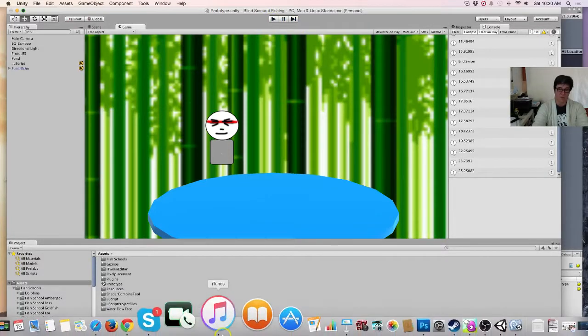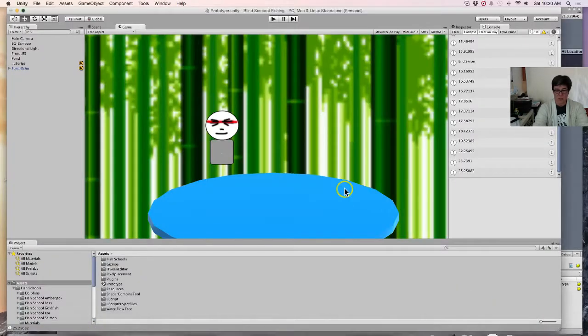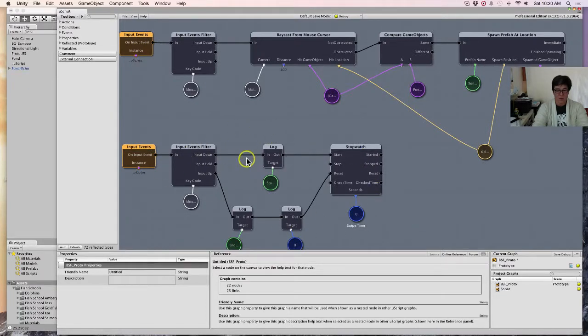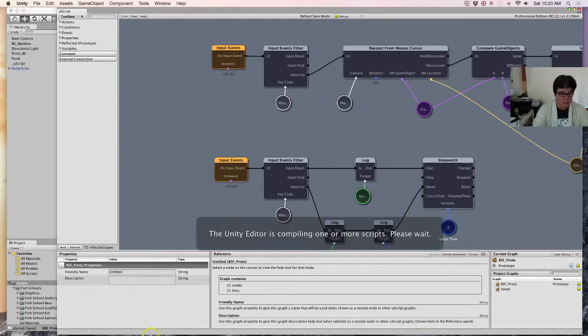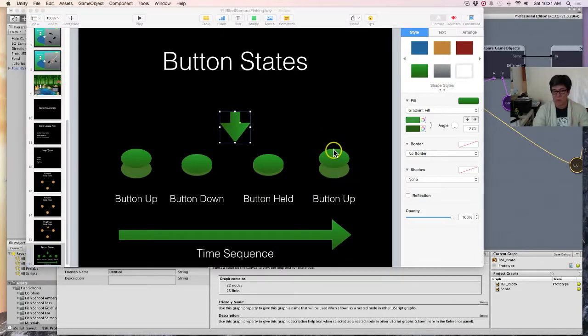So let's go. Okay, just checking. Let's talk about this for a second. So if I'm swiping, I don't want this to happen, right? So let's change this to input up. Let's do that for a second and see. And what that is, going back to our PowerPoint, this whole sequence ahead of time will happen, and then when button up happens is when we'll kick this off.